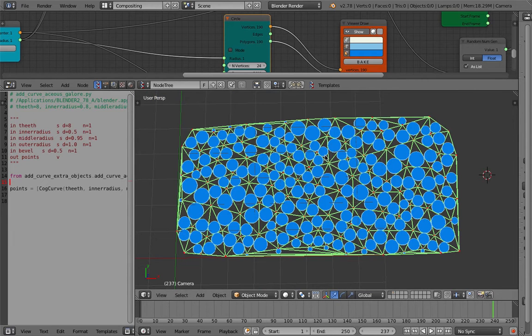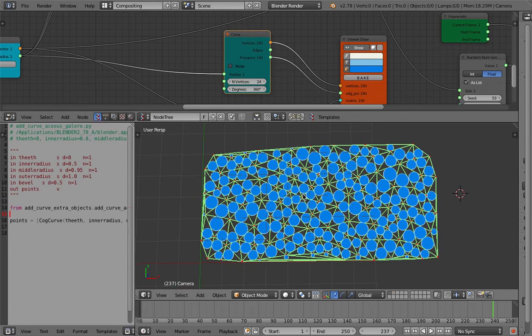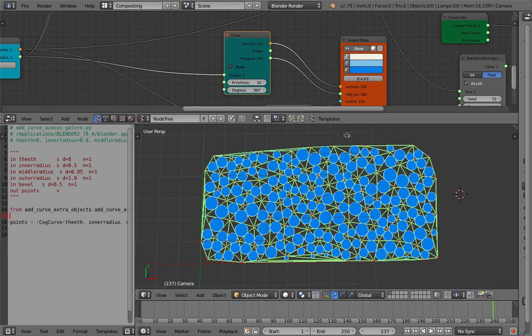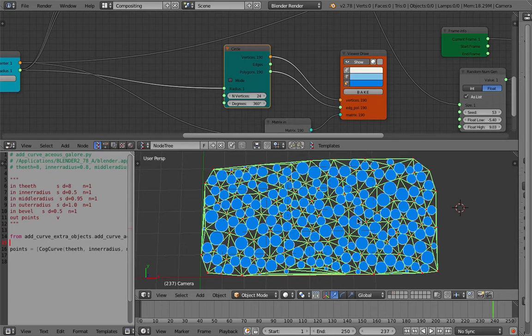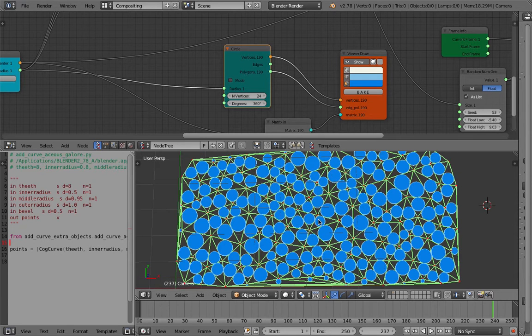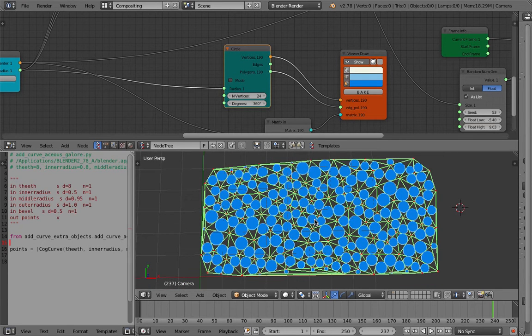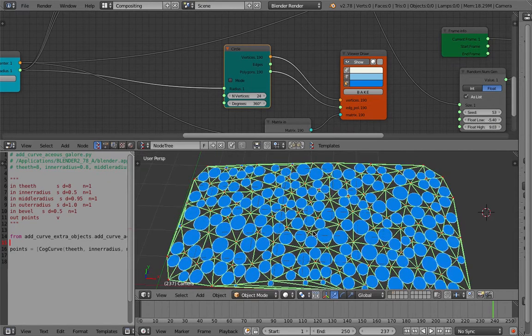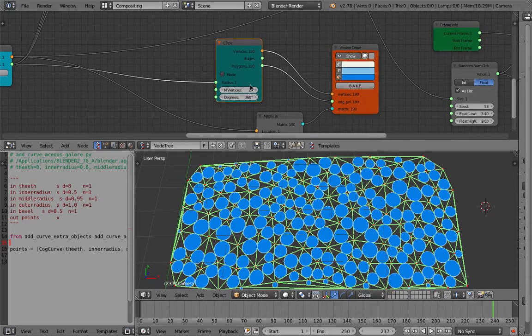So this is how I started thinking, hey, maybe we can create this kind of gear setup, like hundreds of gears and everything's rotating, something that looks pretty complex, but underneath is of course a bunch of algorithms that you get for free with Sverchok. You can just use it.